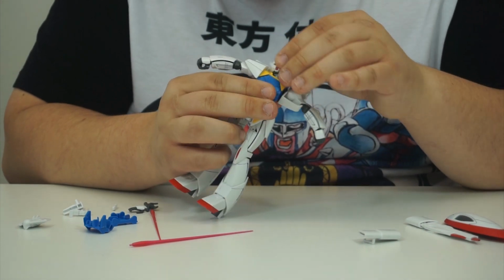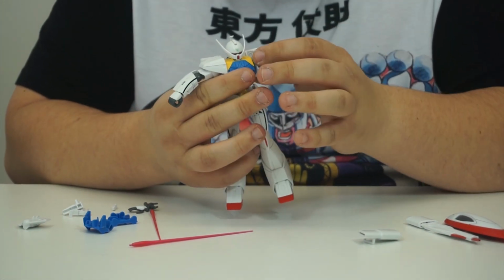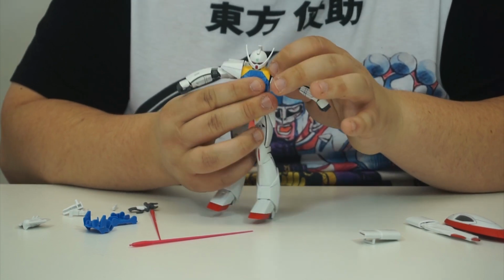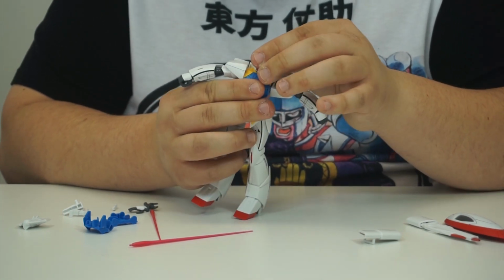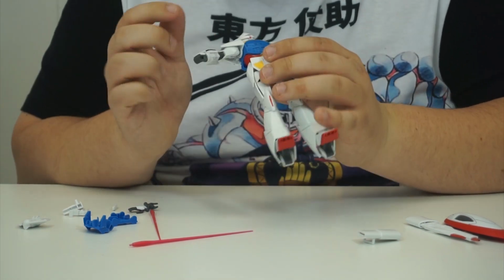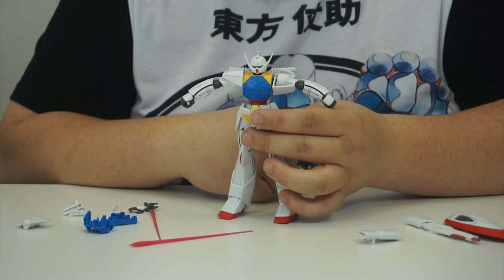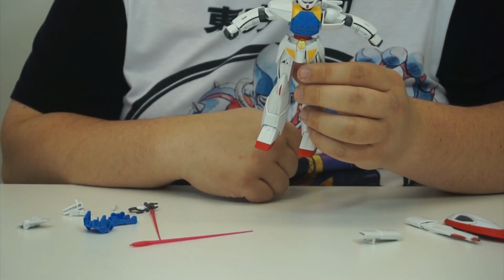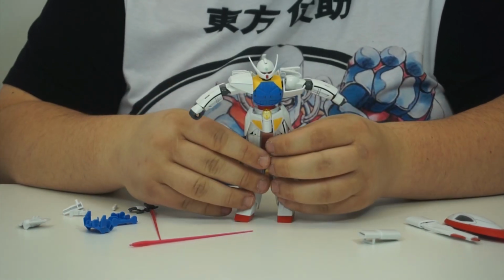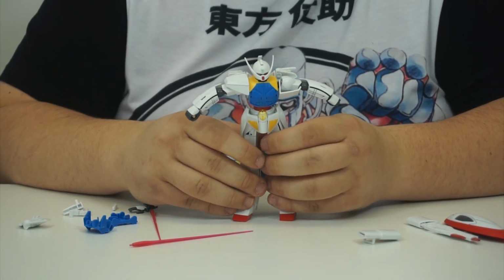And last but not least, you get your head here. This polycap that goes in here is a little loose, and his very dapper collar up here kind of hinders his neck articulation, but I'm going to let it slide because it's really cool. And no, unfortunately, there is no mustache articulation. There's no mustache articulation on the Master Grade, and I don't think there's mustache articulation on the real Turn A Gundam, which is the ultimate failing of this model and this robot.